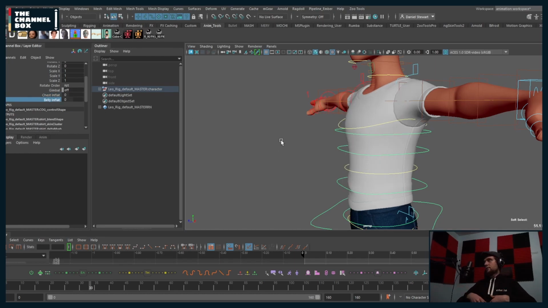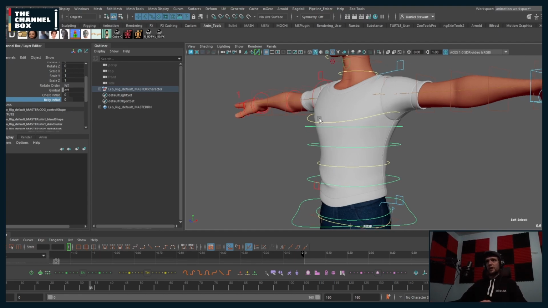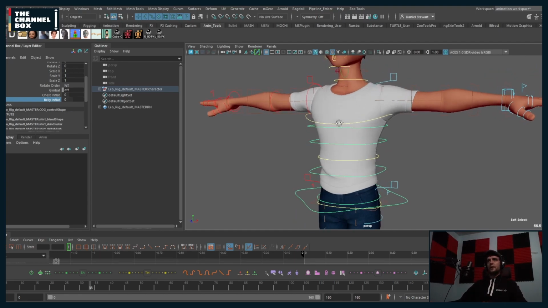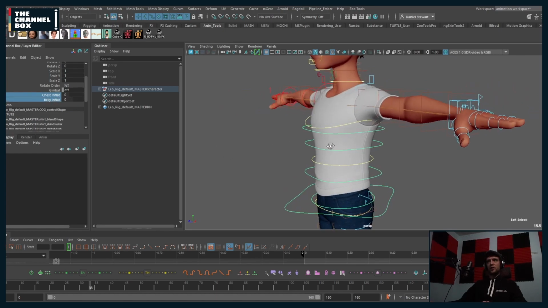If you know a lot about animation, hopefully you've seen the video about chest breathing and belly breathing that they did for Elsa's animation in Frozen 2, I believe, of when you start singing, you're in the belly, and then as you continue to sing and belt out a little bit more, you move up into your chest. It was a really, really cool video. I don't know if it's still up, but yeah, we have belly and chest inflation for breathing.